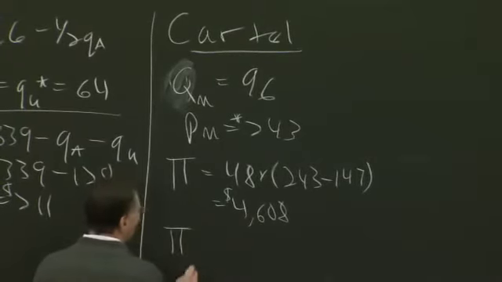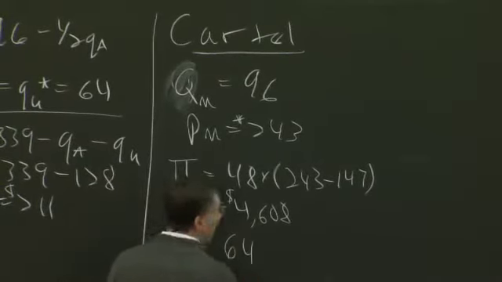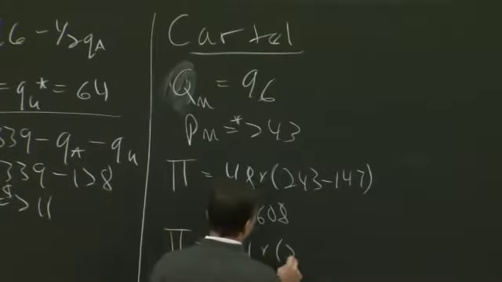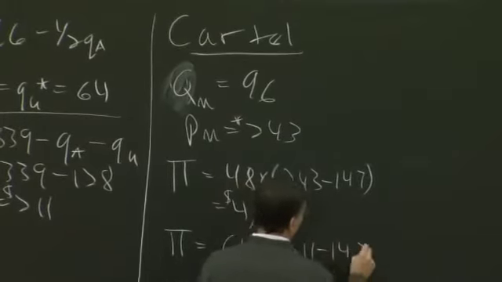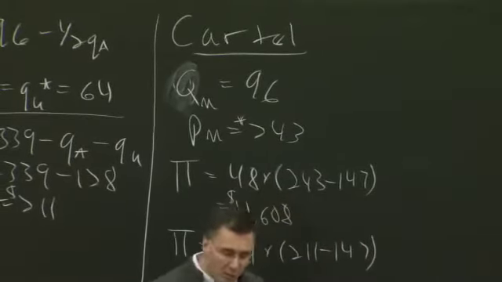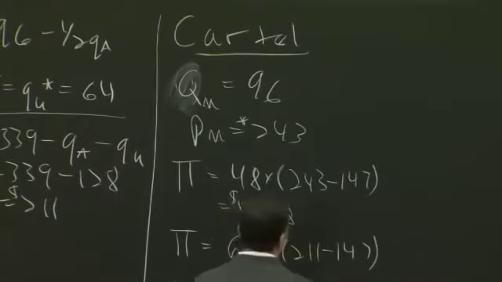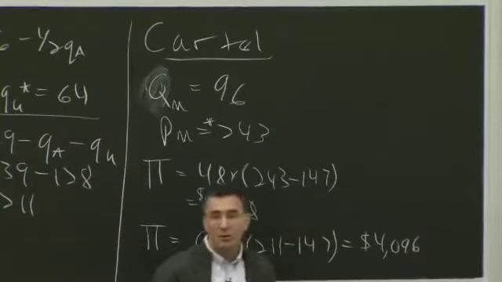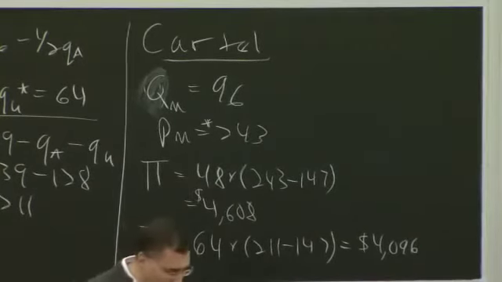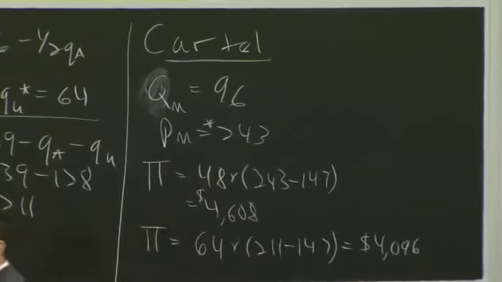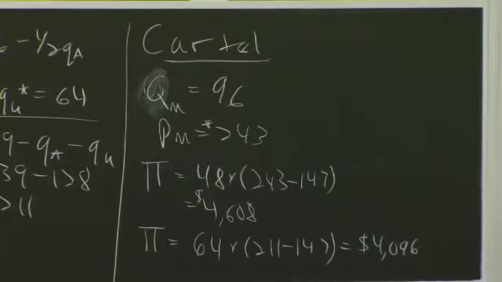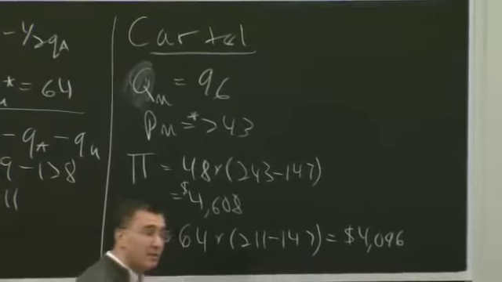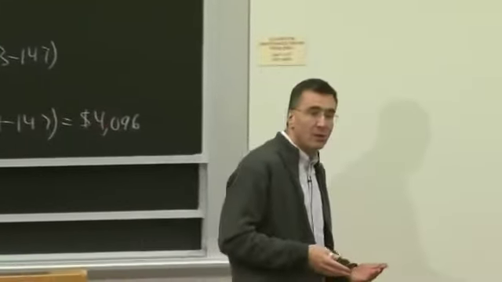When they were Cournot competitors, they each took 64 flights. So they each did more flights when they were competing, but they only got to charge $211 with that same marginal cost. So their profits as Cournot competitors were $4,096,000 each. So by monopolizing and splitting the market, they raised their profits by 12.5%, by an eighth, which is a major jump in profits.